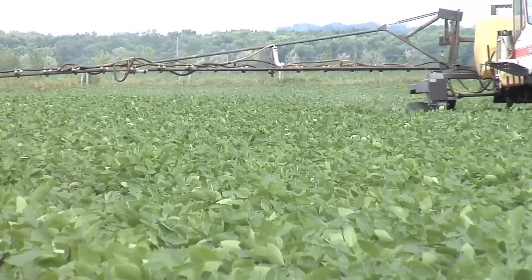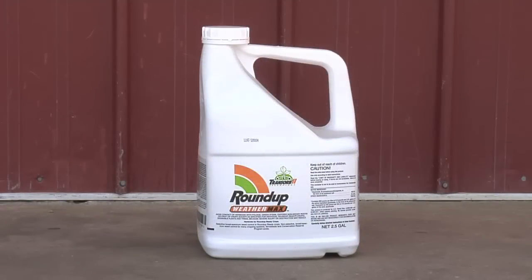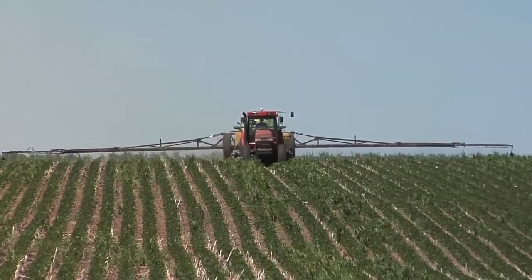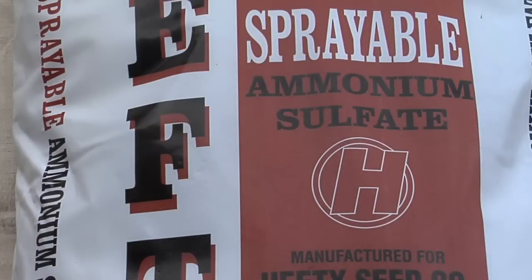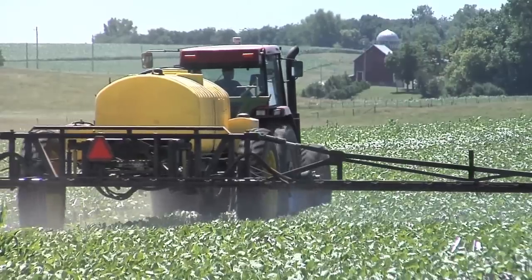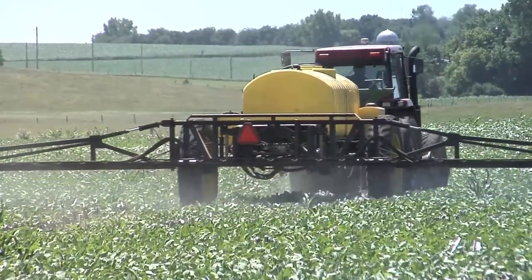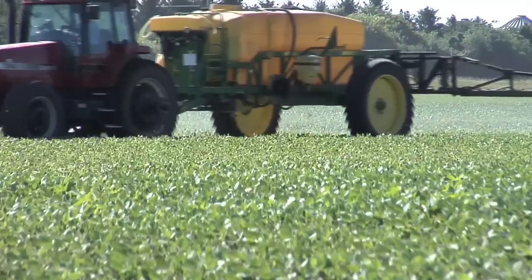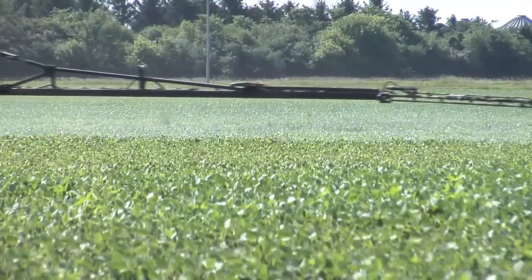If you're spraying Roundup for weeds, I don't think it's going to be much of a problem, because with these foliars we're talking about a quart or maybe a gallon — pretty low rate stuff. You need some nitrogen or fertilizer like ammonium sulfate with your Roundup anyway — maybe just replace the ammonium sulfate with your foliar fertilizer. For a specific example: someone asked about Roundup, TJ Micromix, and fungicide all together. I told him probably not — try it on 10 or 20 acres and see if you're okay with the leaf burn. It's not going to kill the crop, might even help yield, but that leaf burn will vary depending on weather conditions.